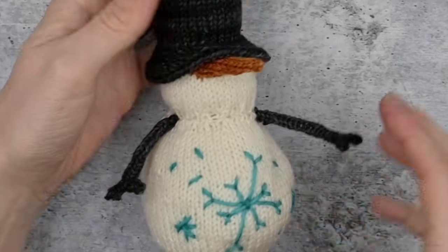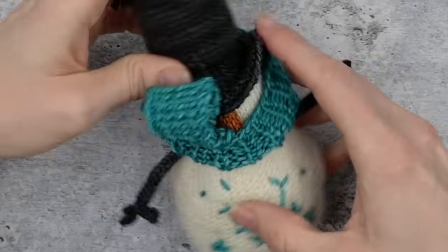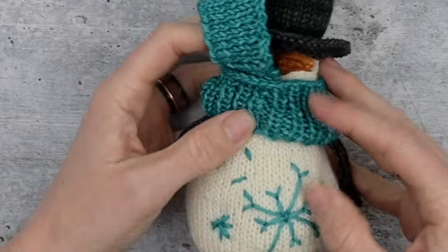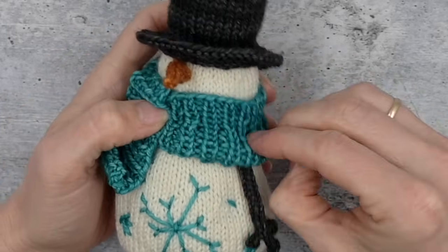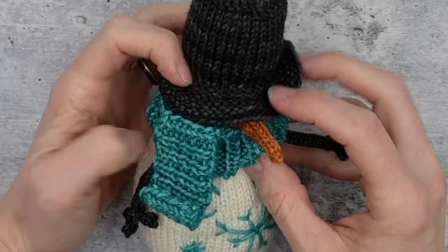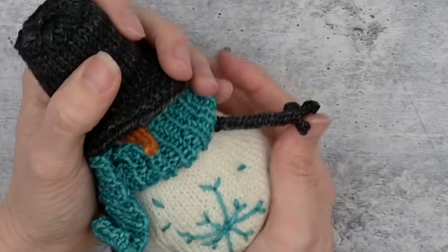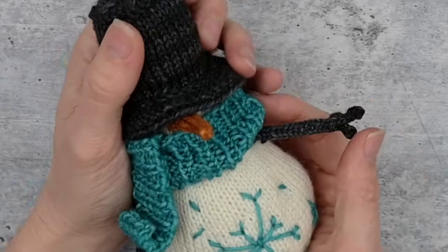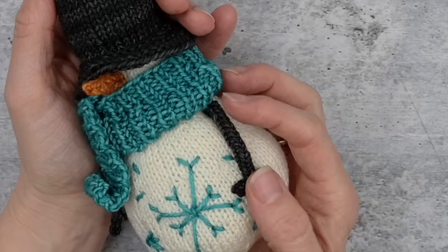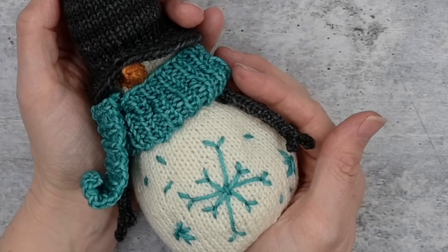The last thing is to put on the scarf — it's entirely up to you how you do it. I designed it in two pieces sewn together for minimum bulk, thinking about covering up the twig arms and giving it a cute beard-like effect: nose up under the brim, scarf right up under the nose, creating a cozy, warm, wintry look. I hope you've enjoyed this — especially those of you knitting along during the mystery portion of the pattern. I hope you enjoy what I have in store yet to come!